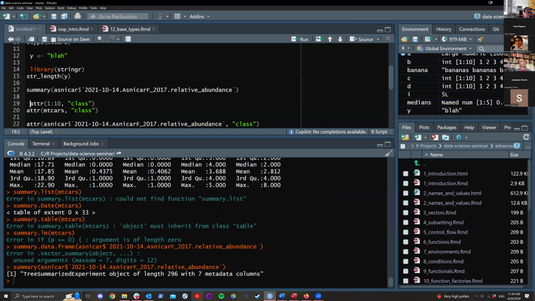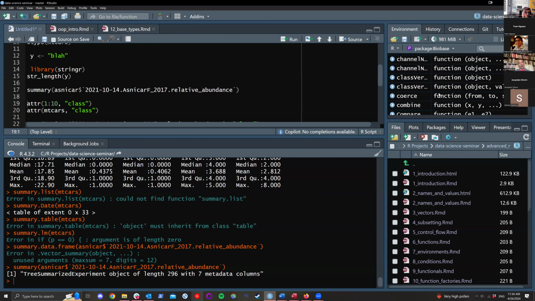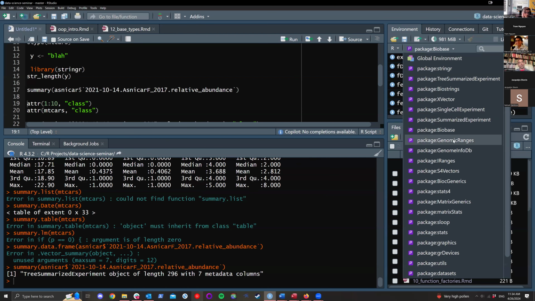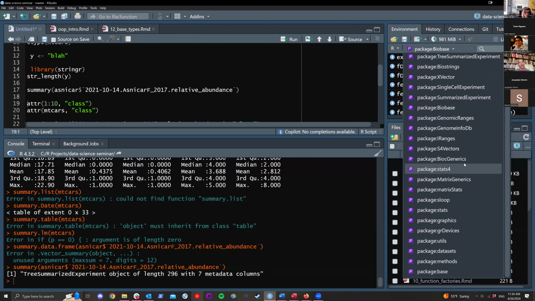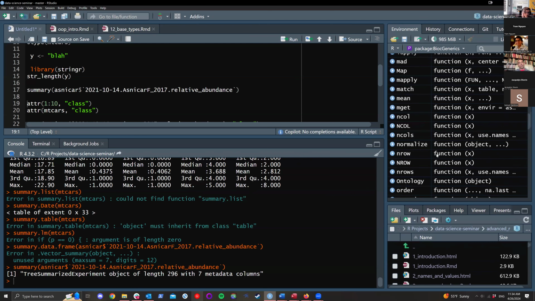I guess it's to create a generic function that can dispatch on functions for S4 objects or for S3 objects. I don't know how BiocGenerics does that. Do you, Marcel? I don't know off the top of my head.